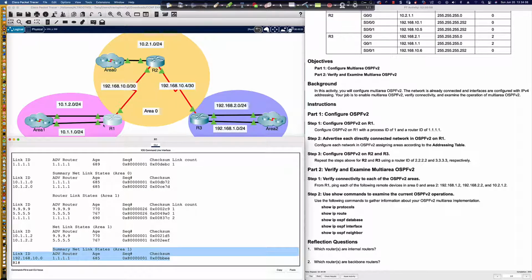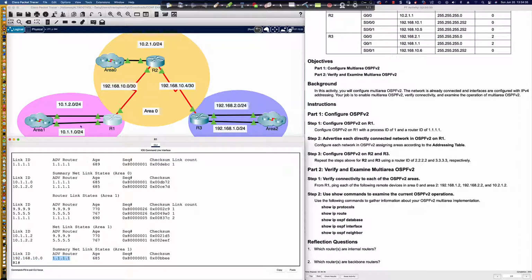So into area 1, we're going to have injected by the ABR router 1 a type 3 LSA. And the type 3 is a summary. All it's saying is, hey, here's this network. I'm summarizing for you what I know about right now in area 0, which is this network right here, the /30. Who's the advertising router? Well, it's router 1.